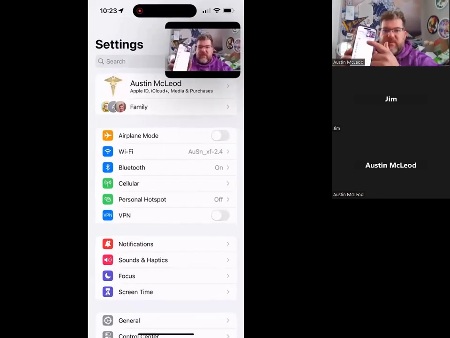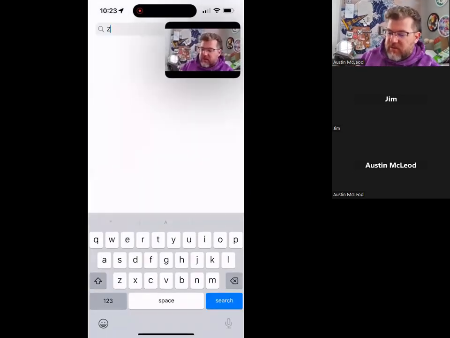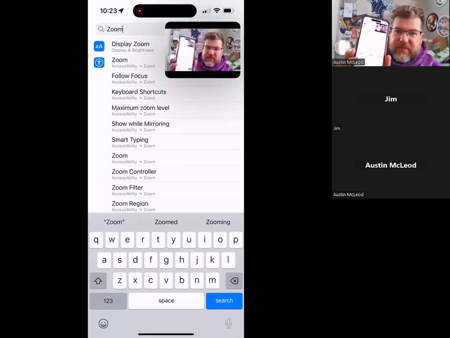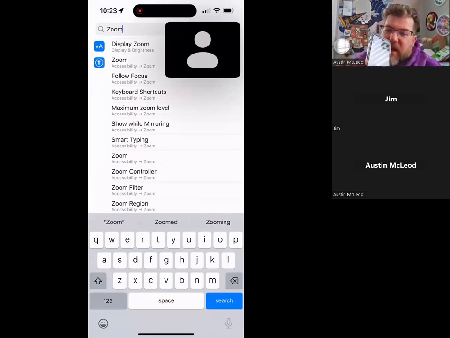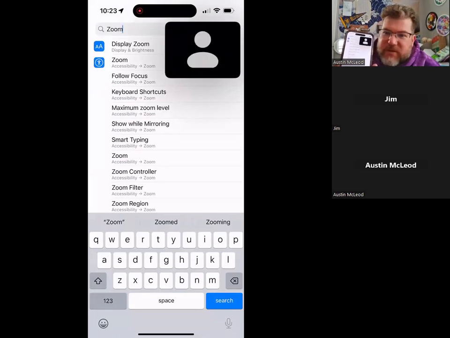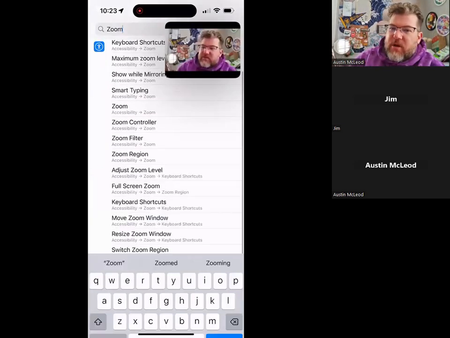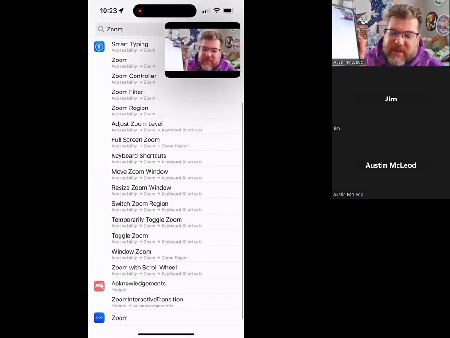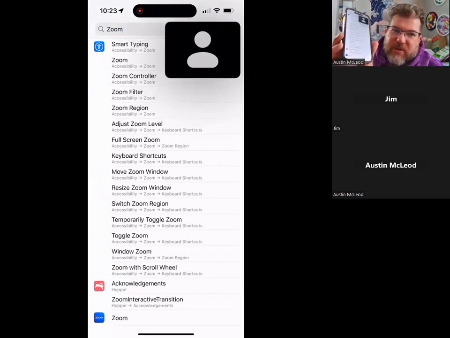When you swipe down, it opens up search. So I typed Zoom. I think what you did is you clicked on Zoom accessibility, which is the second one on my phone. We don't want to do that. What you need to do is scroll all the way to the bottom. You see the Zoom with the Zoom logo?